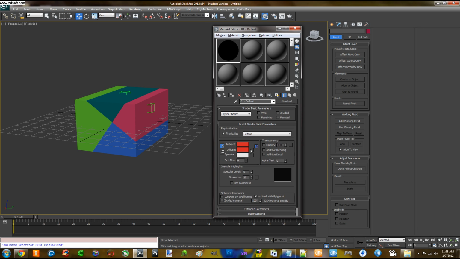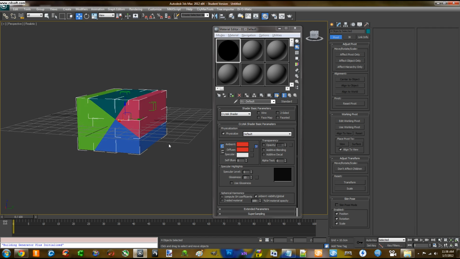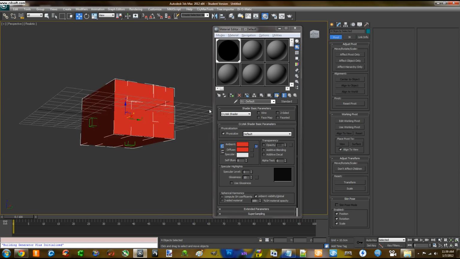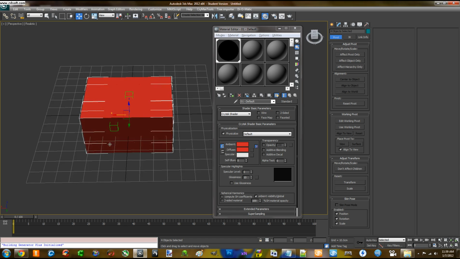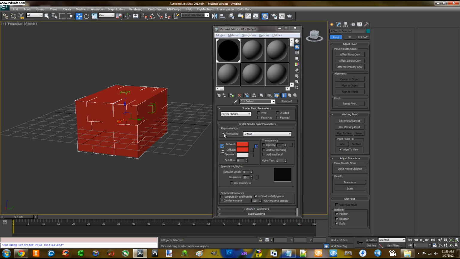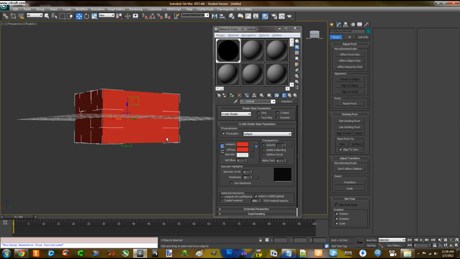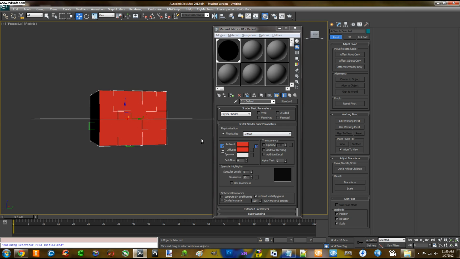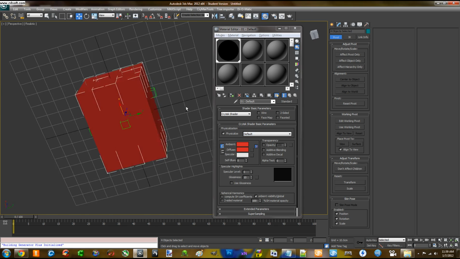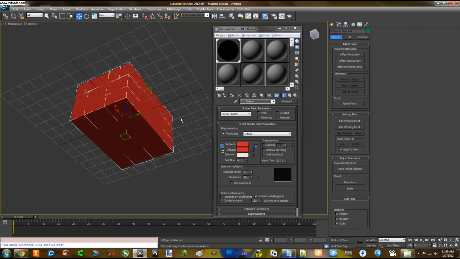From here, we're going to make sure that show shaded material in viewport is selected. Go ahead and select every object, the main mesh and all of its pieces, and click assign material to selection. You're going to see now that this whole object is using that material, and each individual piece is going to be its own physics proxy because we've enabled physicalize and default. This is what we want. So now that we've done that, everything should be 100% good to go because we've done this asset creation pretty well, and that's all that's needed.